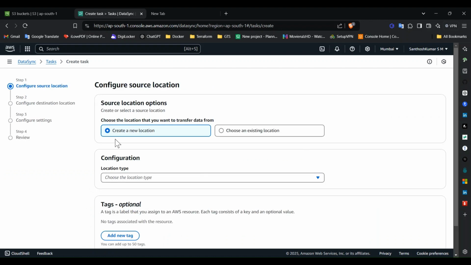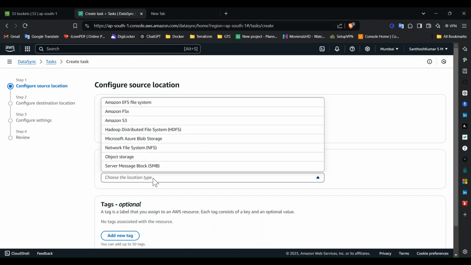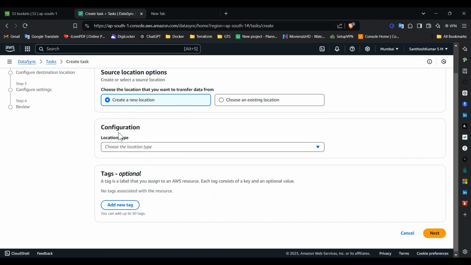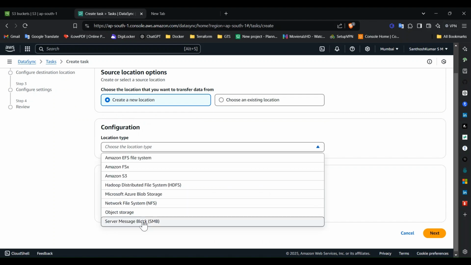Here you can choose a new location for the source, or choose an existing one. In the configuration, you have to choose the AWS storage service. Here you can see Amazon EFS file system, Amazon FSx, Amazon S3, Hadoop file systems, like that. Now I'm going to choose S3 bucket.